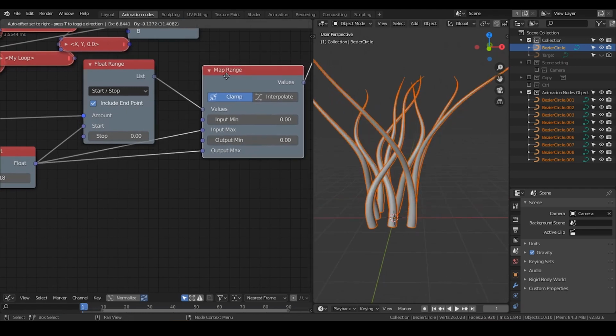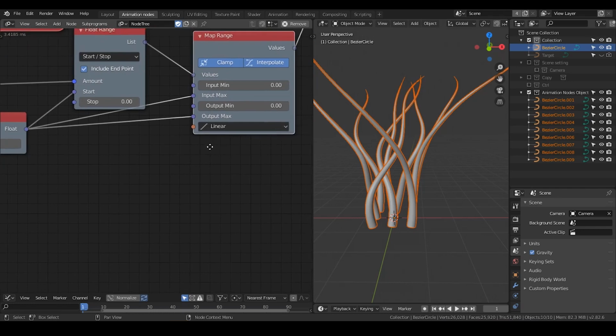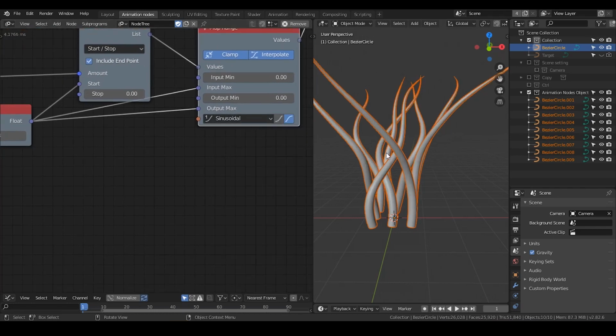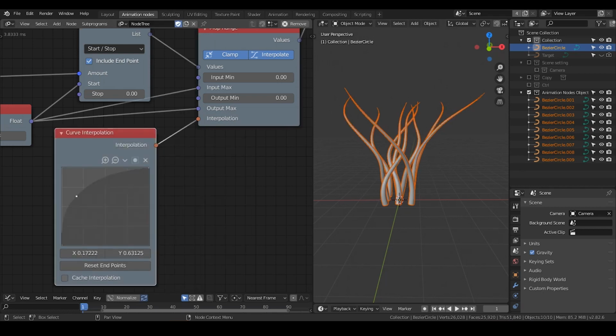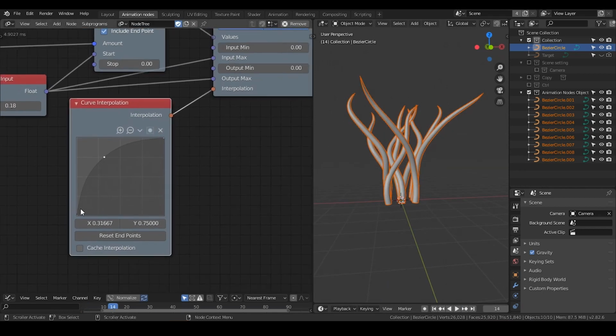So why do I need this node? Because I need this interpolation. If I'm interpolating different values, let's use a curve interpolation. Curve interpolation, basically its x-axis is the inputs, y-axis is the outputs. So for the lower input, it will have higher outputs according to this interpolation. That's why if I'm lifting this point, then it will stay thicker as the time goes. And definitely you can play around with this interpolation.